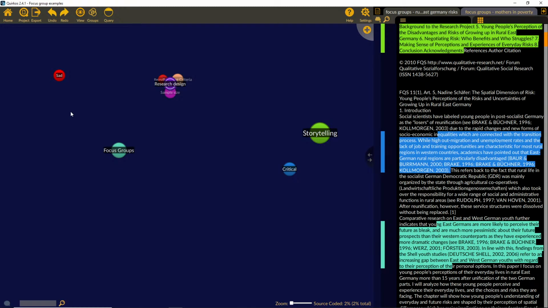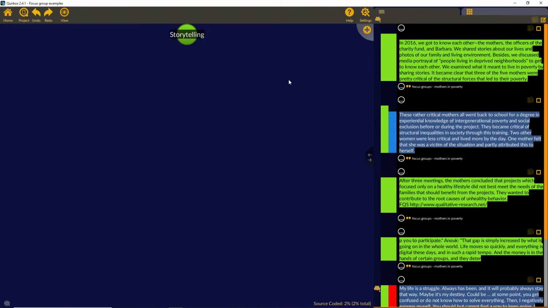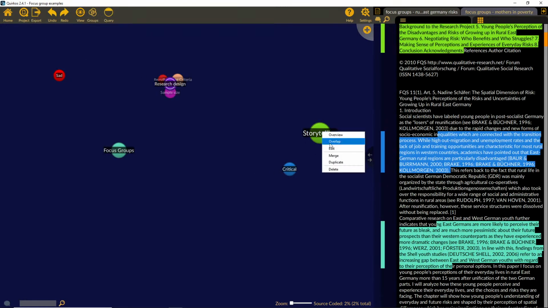Okay. So the other thing I want to show you is the overlap view quickly. So a couple of other views I'm quickly going to go over, and then I'm going to open it up to questions after we've looked at some of the export options. So I'm going to right click on the bubbles here, and there's quite a few other options we've not looked at. The overview, the top one, that's the same as double clicking basically. So that gives us the overview of the code, the data that's under it, and also any subcategories. The other option under that is the overlap view, which we'll look at now.